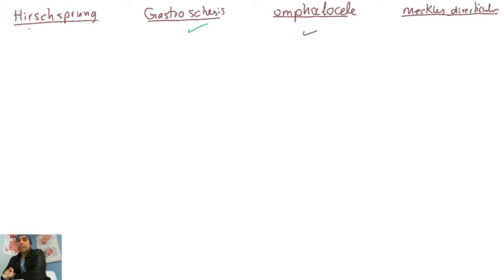so at the end of the day, the best test is biopsy. And biopsy will show you the aganglionic segment. But what kind of biopsy would you do? Endoscopic? Okay. But make sure you do CT guided biopsy. Make sure you specifically take a sample of tissue from the aganglionic region. If you take it from a ganglionic region, then everything is normal, right? Okay. All right.